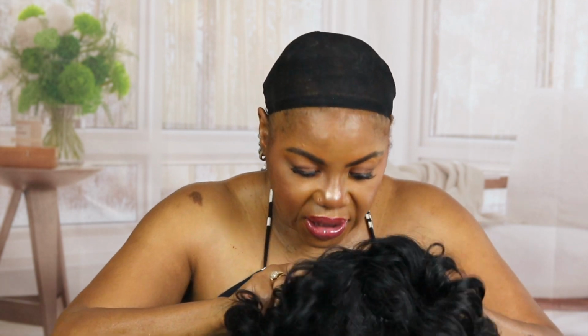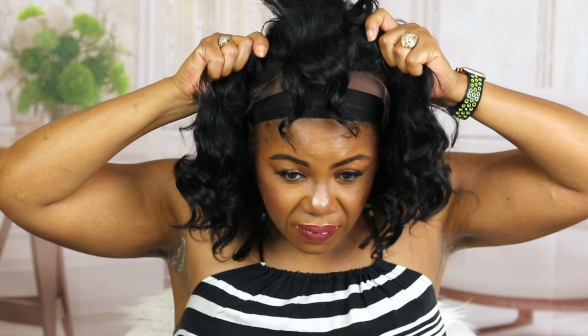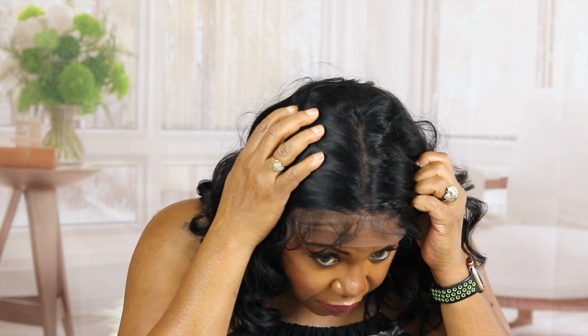I'm going to just slide around and see what she looked like before I cut the lace. Oh, yeah, that's going to be a good fit. That's a really good fit. And that lace is a good match. And I got on a black cap. Yeah, I like it, y'all.